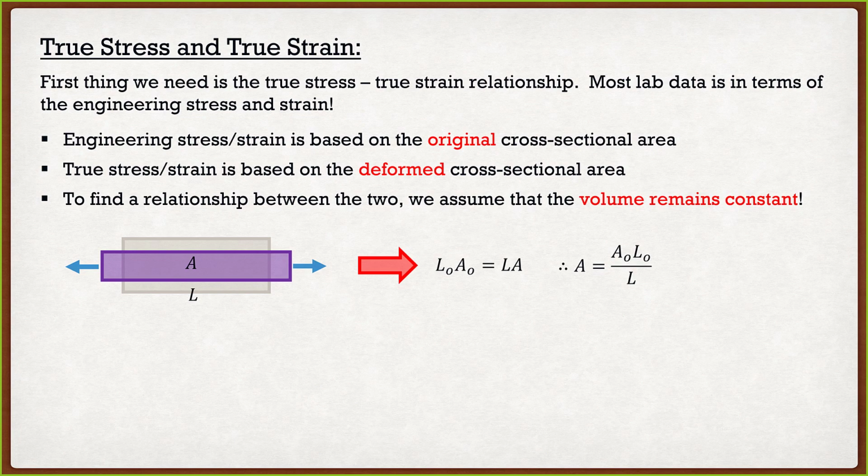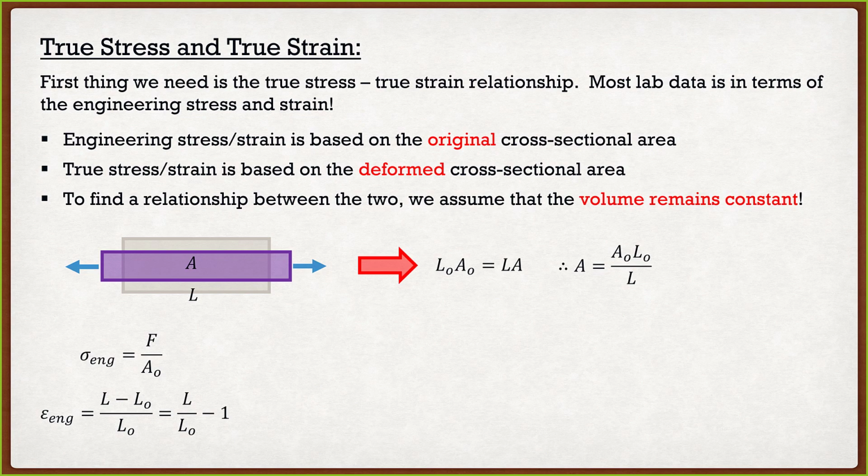So if I want the engineering stress, well, this is based on the original cross-sectional area. So we take our force, the thing that we're pulling it by, and we simply divide it by A naught. And this is nice and simple because the force is something given right in the lab. The original area, well, we know that. Piece of cake. Now, the engineering strain is simply L minus L naught divided by L naught. So I'm going to modify this equation to L over L naught minus 1. And the reason why I'm going to do this is going to be very clear moving forward.